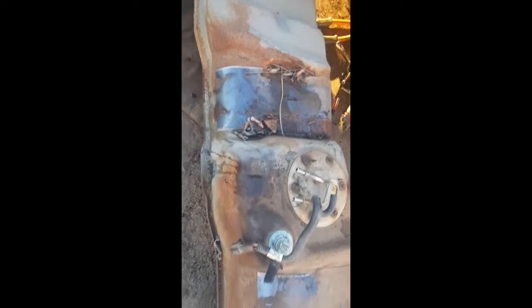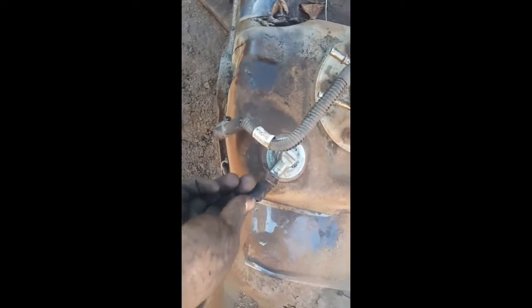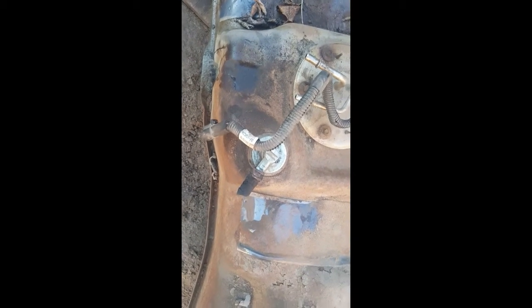Guys, I'm sorry that I did not show every little thing, but it is kind of a pain in the ass. This truck has almost 180,000 miles, original fuel pump. This tank hasn't been out ever that I know of. But yeah, I had to cut this line. It's a little junk anyhow. And those are just breathers. That line, and that line is also a breather.